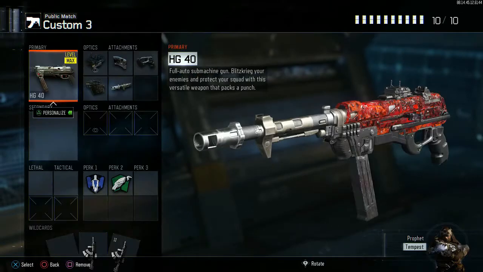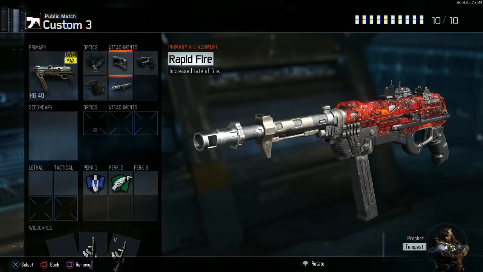But the key with this weapon is rapid fire. Make sure you guys use rapid fire. Very important on this class and everything. Hope you guys enjoy this gameplay.